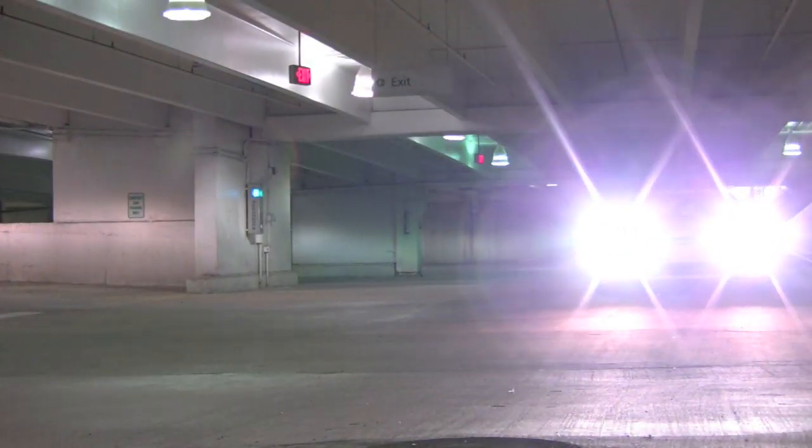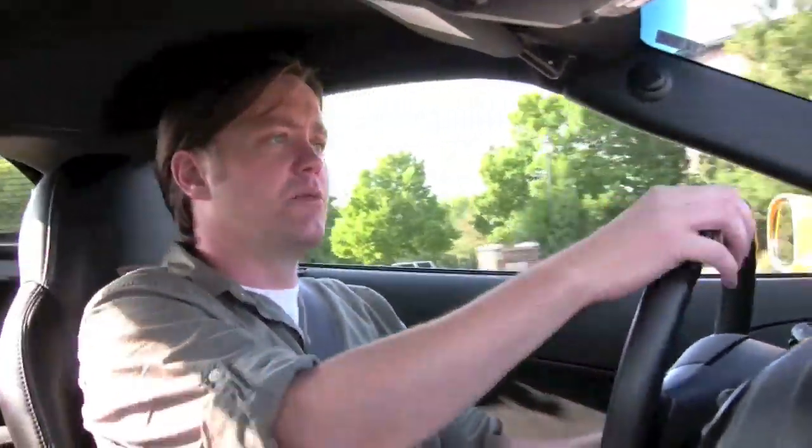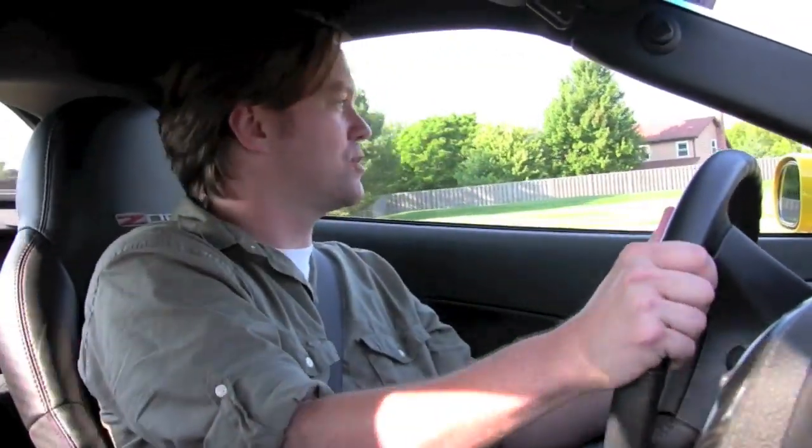I'm going to give it a roll on here in first gear, but I just want to give you an illustration of what the acceleration is like in the Z06. It's pretty insane. Wow. One thing the Z06 is known for is its track performance prowess — and these are some of my favorite curves on a private roadway. You can really just toss this thing. I can totally punch this right here. That's a cool car, man.